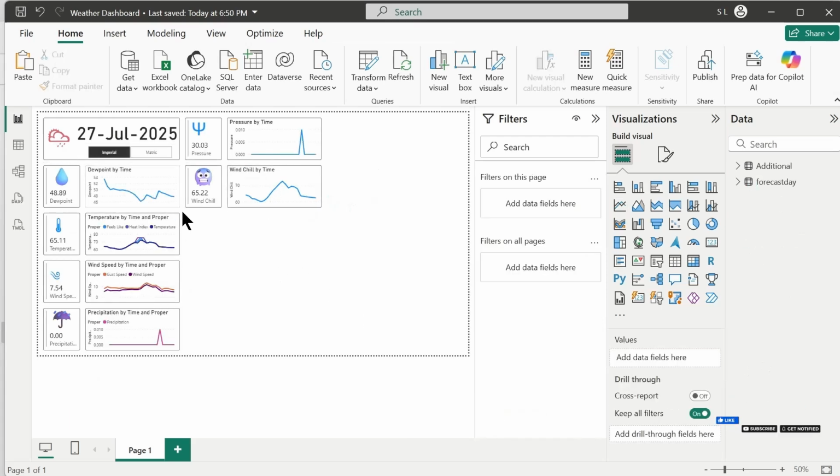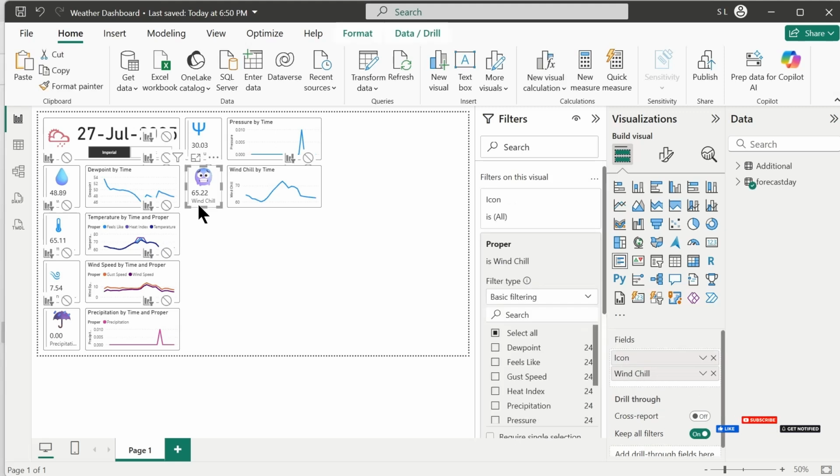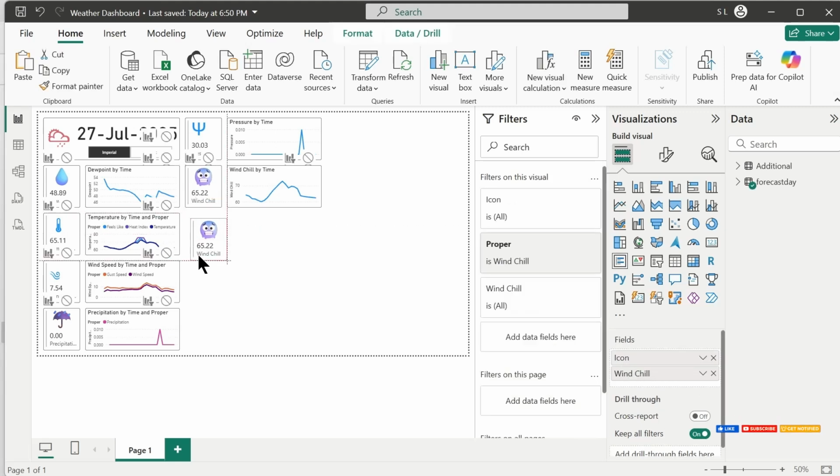Now we have added most of the visuals that have empirical or metric system, but we have not yet added all those visuals or variables that have nothing to do with this system. So let's add those as well. So let's copy this and paste it here.